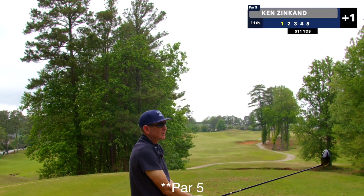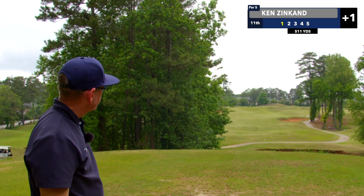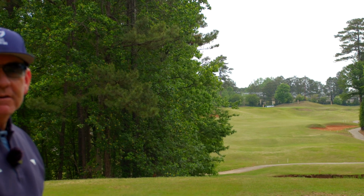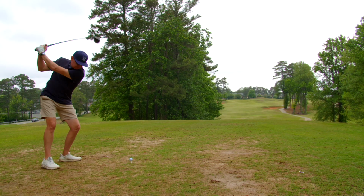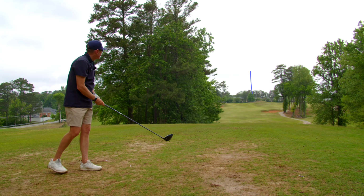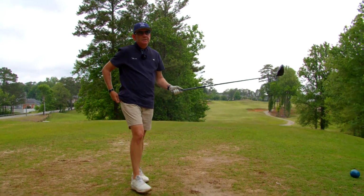Par 4, it's like 370-ish. I'm just going to aim straight out there. There's a big gap out there. It's like 270 to those hills. Figure if I somehow go that far, it's going to roll back in, but I'll probably get to the end of the fairway. There you go. Yeah, it went over that bunker. Should be in good shape.